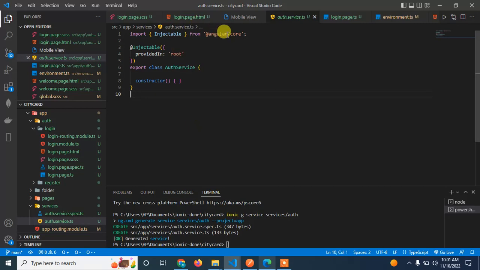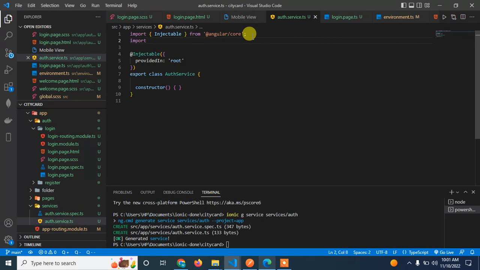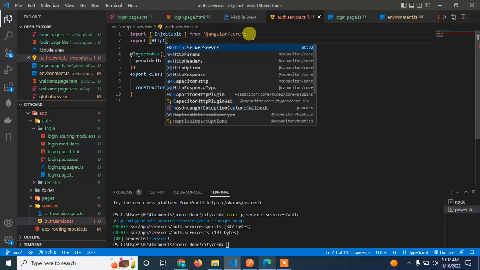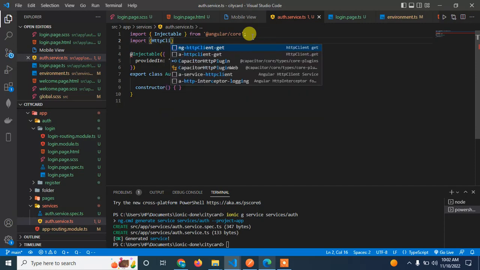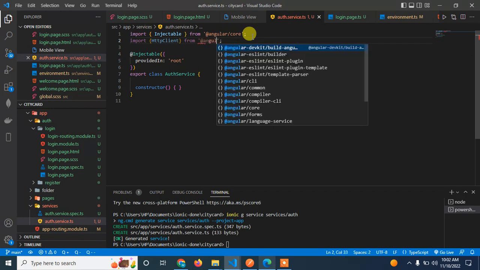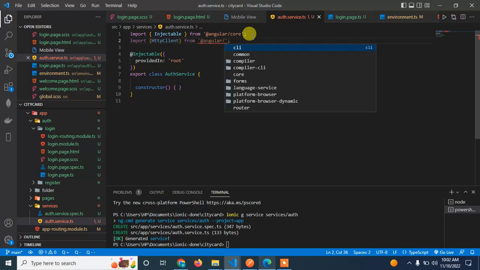To do that, I'm going to import HTTP client, HTTP client from @angular/common/http.